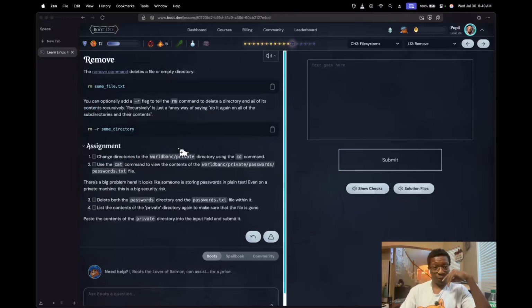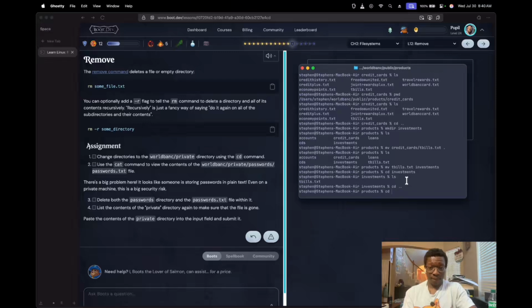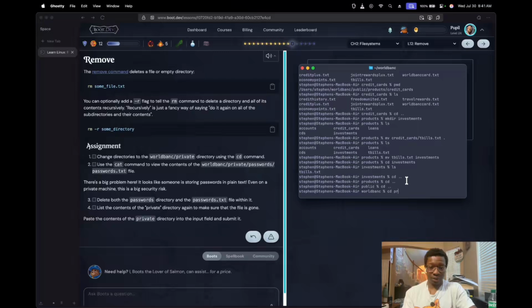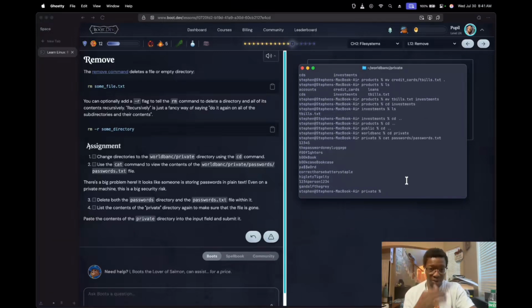Okay, we are zooming through this. rm deletes a file or directory. Use rm -r to delete an active directory. All right, change directory to private. Use the cat command to view the contents of passwords.txt.